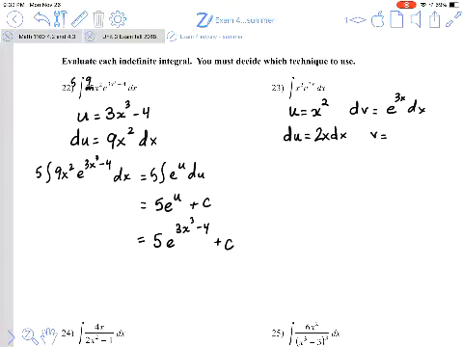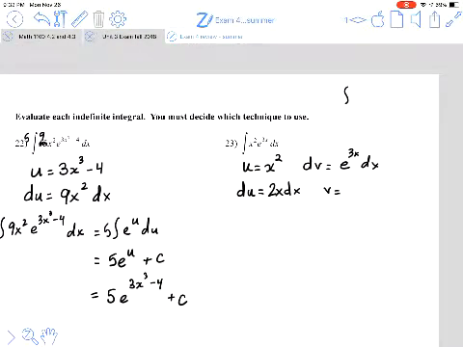Now let me explain that a little more in detail. If I want to find the antiderivative of e to the 3x, that means I need to do a mini u substitution here. U is equal to 3x, which means du is 3 dx. I've got the dx, but I'm missing the 3, so I need to multiply by a 3 there, and then multiply by 1/3 out in front. And then 1/3 times the antiderivative of 3e to the 3x becomes 1/3 times the antiderivative of e to the u, and the antiderivative of e to the u is e to the u, and u is 3x. So there's your antiderivative, 1/3 e to the 3x.